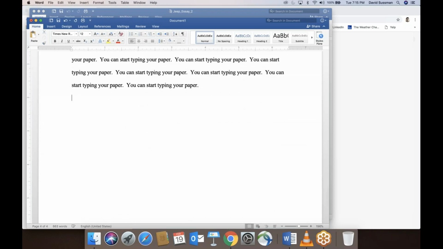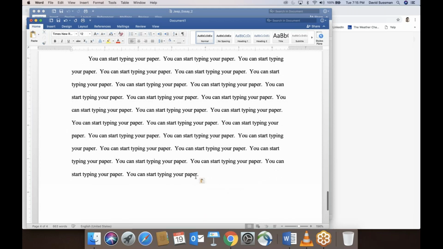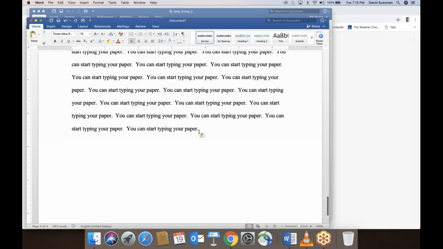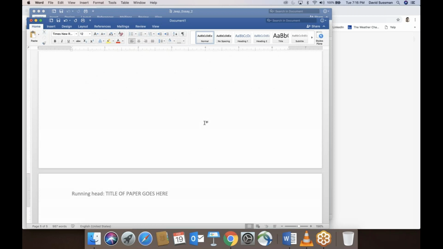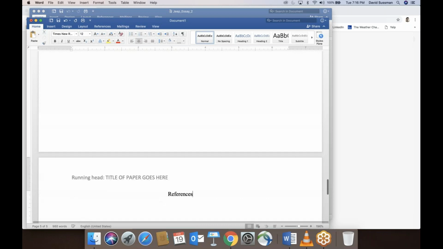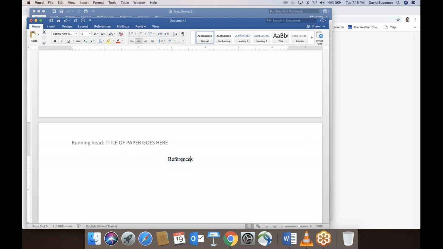Now, when you get to the end of the paper, let's say here's where the paper ends. Okay. This is our final paragraph. This is our 5th paragraph. We again hit enter until we get to the first line of a brand new page. As soon as we get there, we stop. And on this page, we center the word references. And note too that we don't bold the word references. We don't italicize it. We don't underline it. We don't put a colon after it. We don't call it works cited or bibliography or sources. It is just a simple, elegant word, references. This is sort of the beauty of APA, that it is simple and consistent for the entire document.